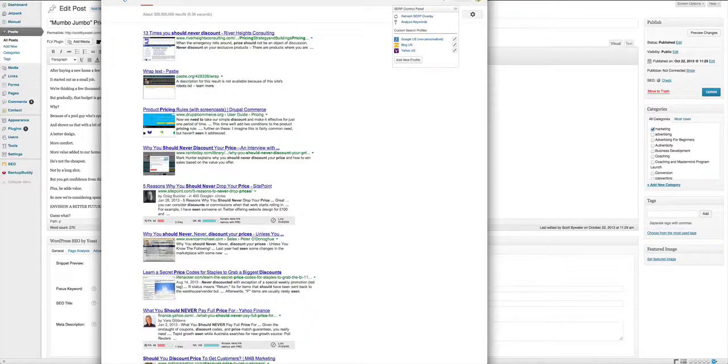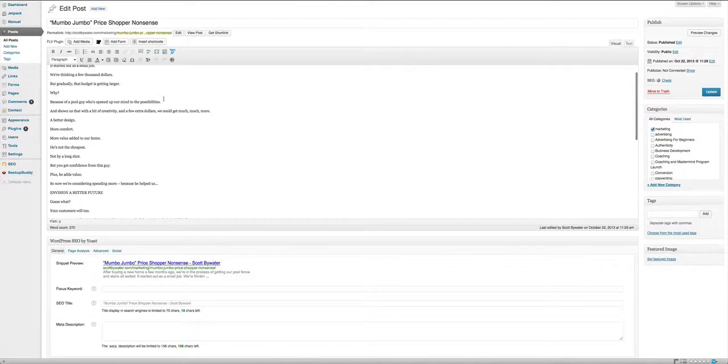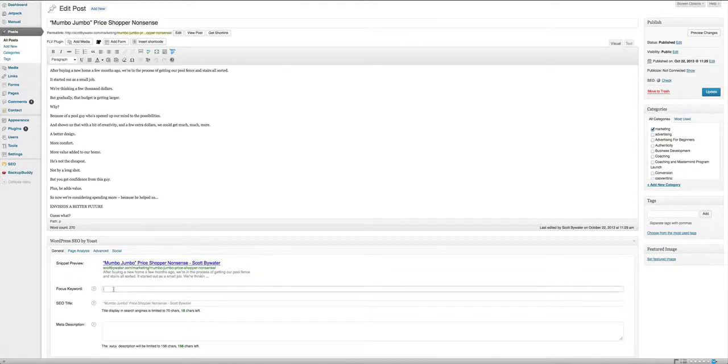So you may try out a few other different phrases to find something that works. Ideally, it's going to be a phrase that's actually in the post itself. So for the purposes of this example, we'll probably use price discounting as the focus keyword because that's the one that's getting searched. So let's just pop that in here.